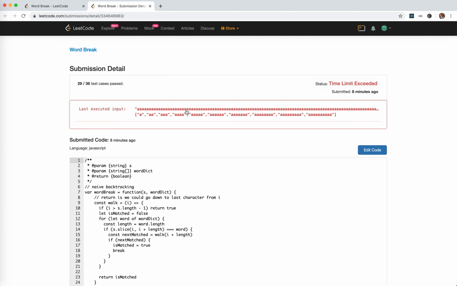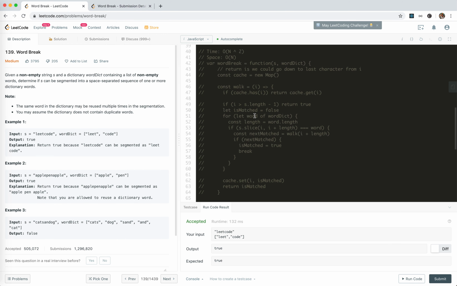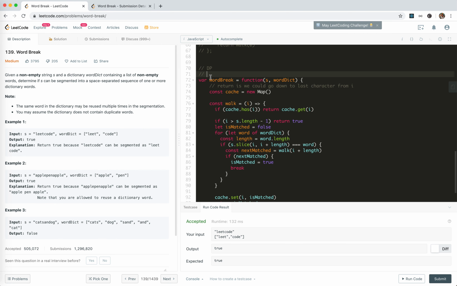We can say okay, let's start from here. If we want to check if we can match the whole word from 0, we only need to check whether each word of the word dict matches the substring from the index backward for its length. If it matches, and the string left is already calculated in our cache. So for this, we could do the same as the memoization, but we could avoid the call stack, so it will be a little better. Let's try to do that. So we write it into dynamic programming.